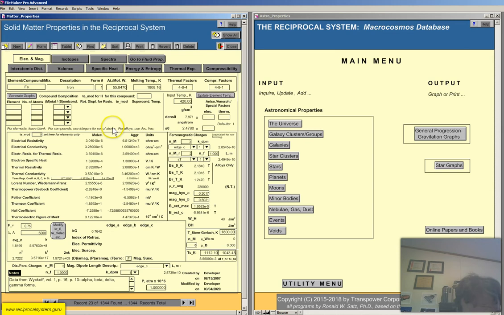So this is the electrical part. Let's go to the magnetic part. These ferromagnetic charges, we can have up to 3. And then here's the edge C, the K factor, NMR. This is basically the residual amount. After you remove the magnetizing force, what remains after a while? It's 2 instead of 3.